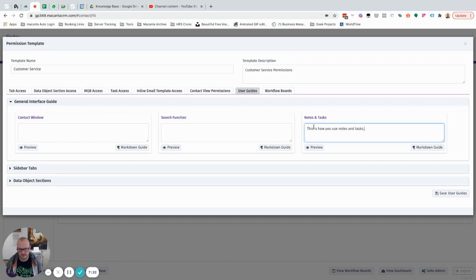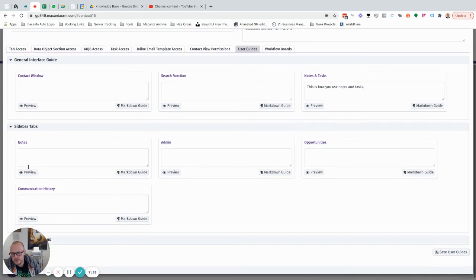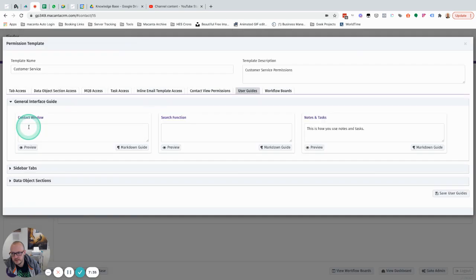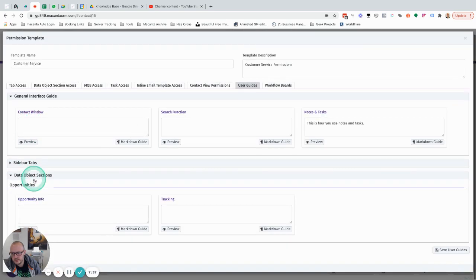Not a helpful instruction, but just as an example. So I can put instructions in our contact window, search function, and notes and tasks. Then I can put instructions on each of my tabs on the side, and on each of the sections within a data object.